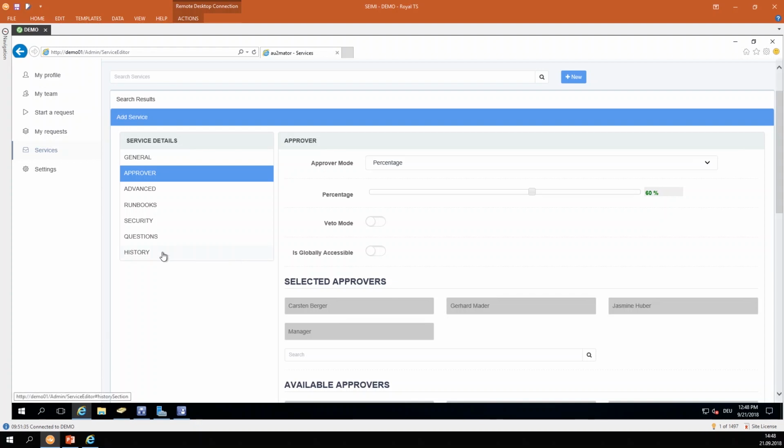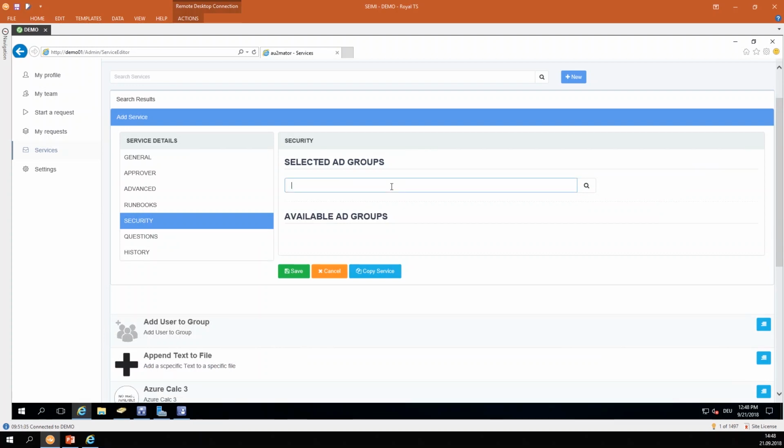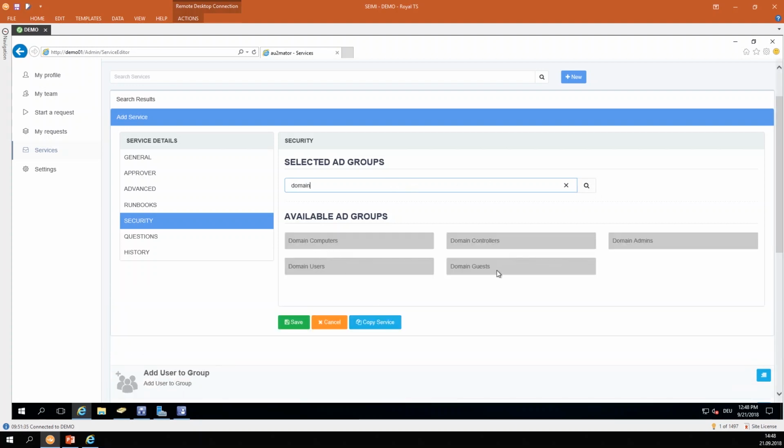The security: you can limit a service to a domain group. So in my example, I think we have some domain users, domain guests, domain admins. So just configure a group and limit it to these members. So the only members in this group will see the service. Other users will not even see the service. So that's the idea. Every user which is logging into our portal will see maybe a different list of services available related to his memberships. That's it. That's the way how to build a request.